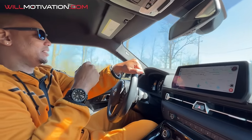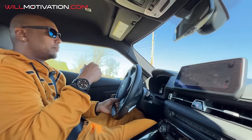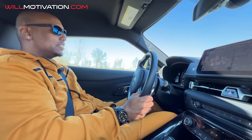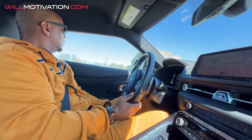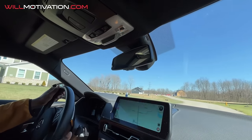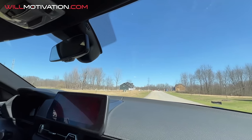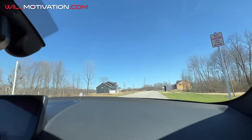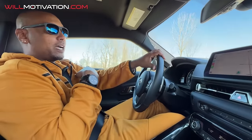So we're turning into a neighborhood right here. It's called Jefferson Manor. The way that I afford these cars that I play with is I invest in real estate. And we're on my side of town, and I just noticed a new neighborhood called Jefferson Manor, and it looks interesting. So we're gonna have to stop by and see this house up here. But we're gonna ride through the neighborhood. I'm gonna pick up the little brochure to see how much these houses cost, because maybe we'll grab a house in here and flip it. That'll help us buy another car.